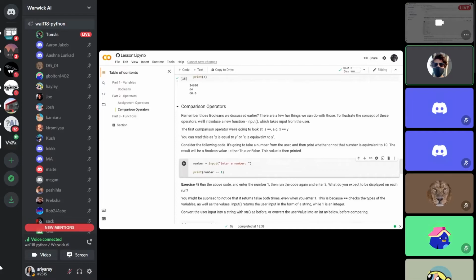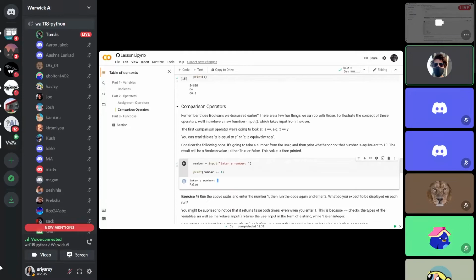And if we try and run this, and you press 1, we get false, which seems wrong because we've entered number 1. But this is actually because it also compares them if the variables are of the same type. And 1 here, when it's read by the input function, it's a string.